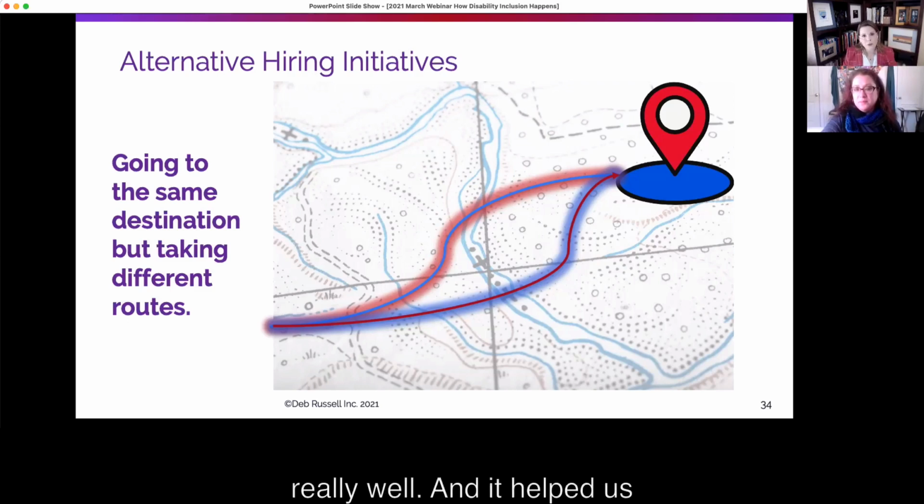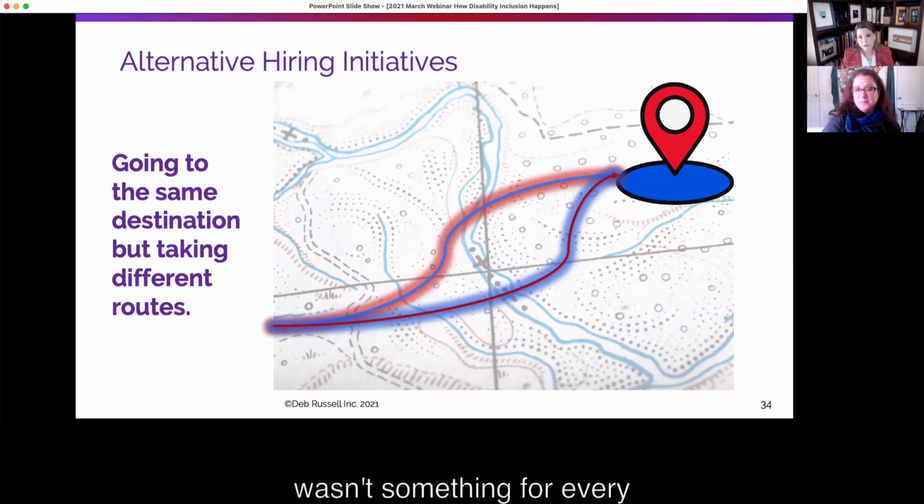It seemed to work out really well, and it helped us understand our application process so that over time, we could remove some of those unintended barriers and be able to open the floodgates more for people with disabilities. So these alternative hiring initiatives need to be designed well to make sure that you're not violating any of the validity of your application process. But at the same time, we all know people with disabilities are individuals, and sometimes they don't quite fit into the way we're doing things for just about everybody else. And so it was a really great, very formal accommodation that we had offered.